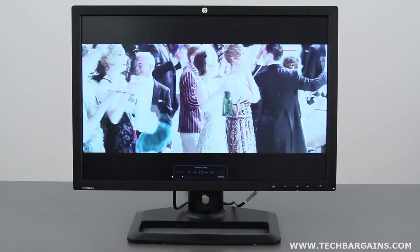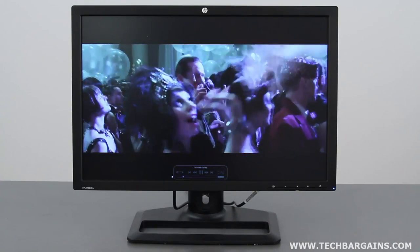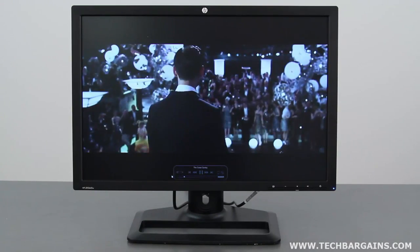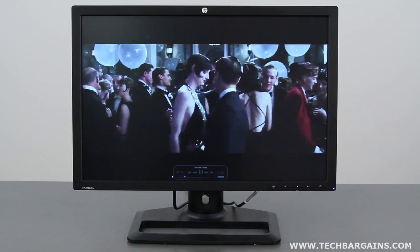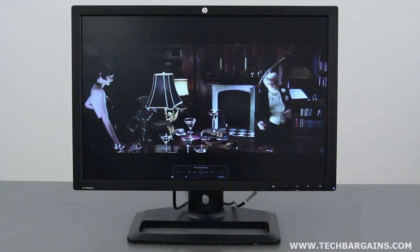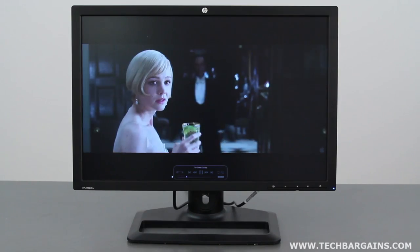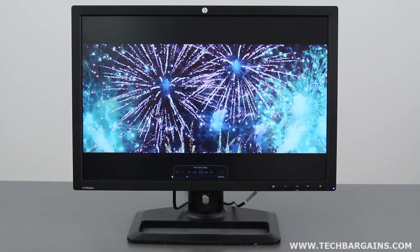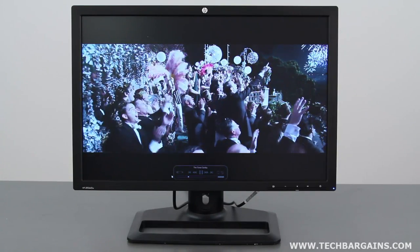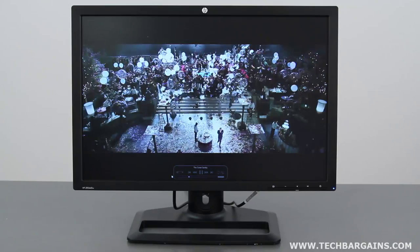Now, we like the choice by HP to make the ZR2440w an IPS display. Graphics professionals rely upon the wide viewing angles, heightened color gamut, and accuracy of these kinds of monitors. We found that the ZR2440w presents on-screen content sharply, and it's enhanced by its refresh rate to present content faithfully. We noticed that all our work and our play was quite sharp and vibrant, so the attention to visual fidelity did help in this respect.